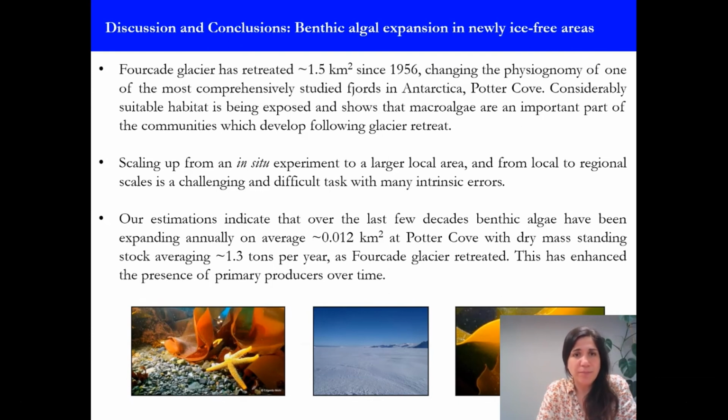steps to do them. So we could estimate that annually the macroalgal community could be expanding 0.012 square kilometers in Potter Cove, and with a dry mass of standing stock of 1.3 tons per year. So it is clear that it is enhancing the presence of primary producers over time.